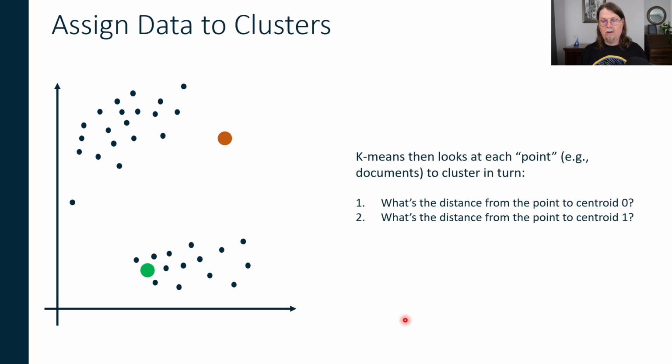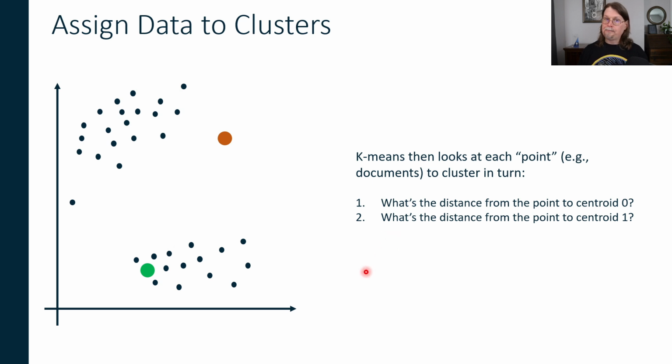So the first thing we do is we say, okay, cool. We go through every data point and we calculate the distance from each data point to each centroid. In this case, we have 2 centroids, but the process would work the same if we had 3, 4, 5. It doesn't really matter. So we say, what's the distance here to here? What's the distance here to here? What's the distance here to here? What's the distance here to here? And we do that for every single data point.